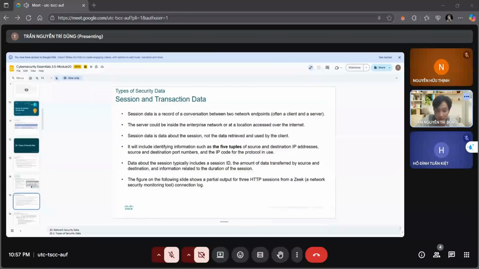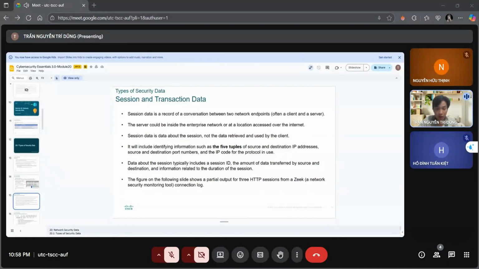We will come to session and transaction data. The first part is session data. It is a record of a conversation between two network endpoints, often a client and a server. The server could be inside the enterprise network or at a location accessed over the internet. Session data is data about the session, not the data retrieved and used by the client.